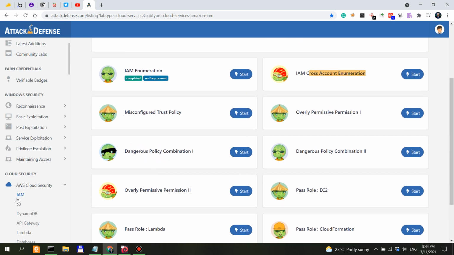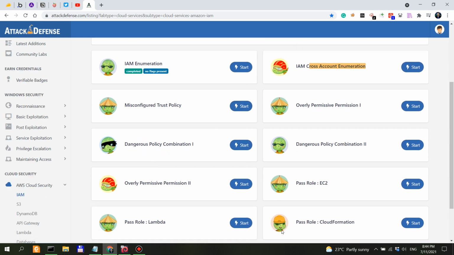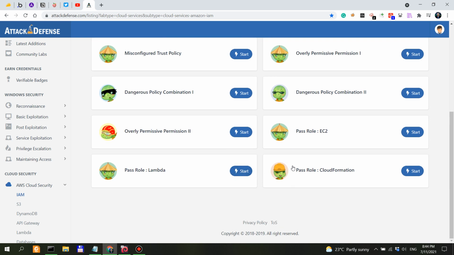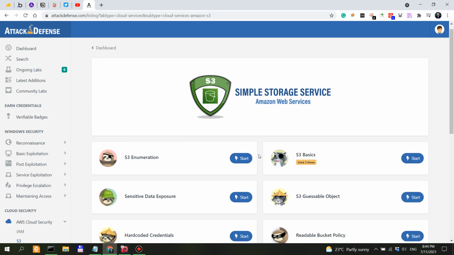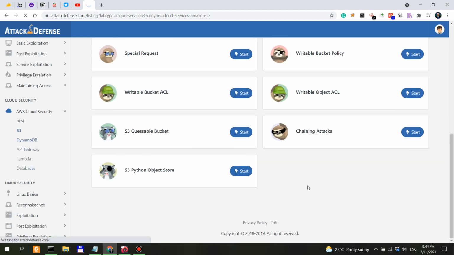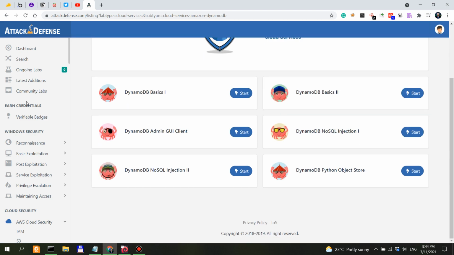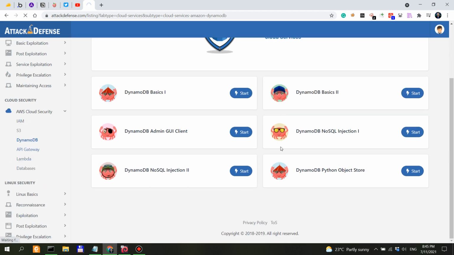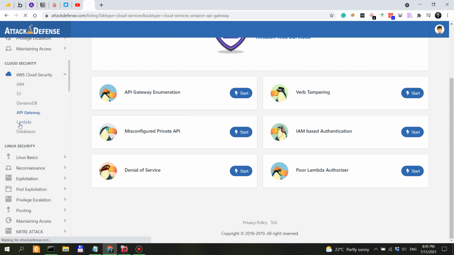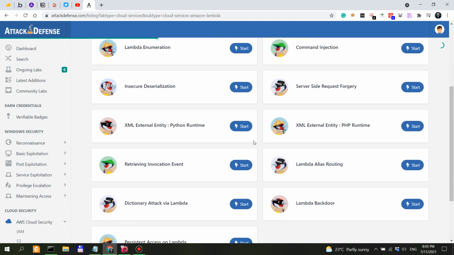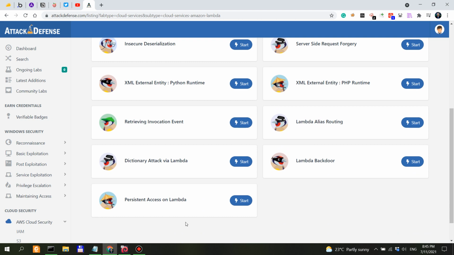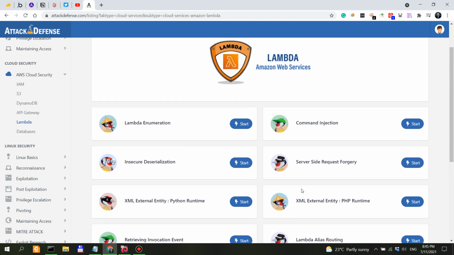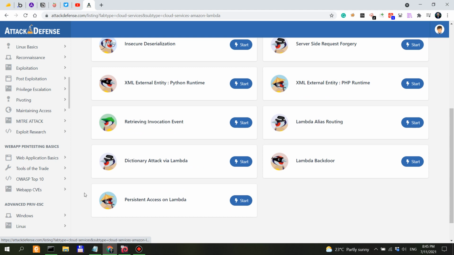So for IAM, we have 2, 4, 6, 8, 12 labs as of right now. And as you can see, these are very realistic. Then when it comes to AWS, we have S3 as well. And here we have more labs. Then we have the databases, a few more. The API gateway, which is really interesting. And what I'm more excited about is getting into Lambda. And there's a lot of stuff in here, 2, 4, 6, 8, 10. Plus there's probably also some CVEs when it comes to Lambda. So I think web app CVEs.